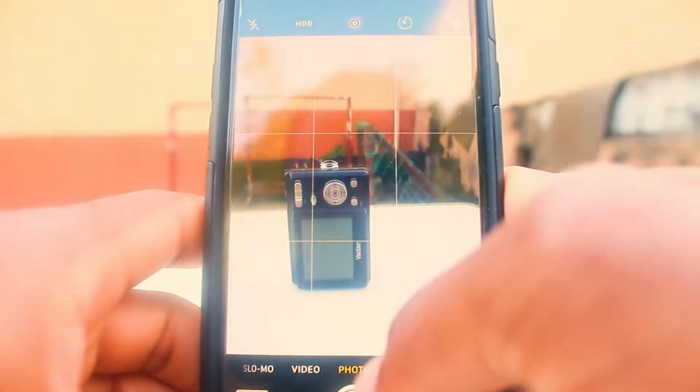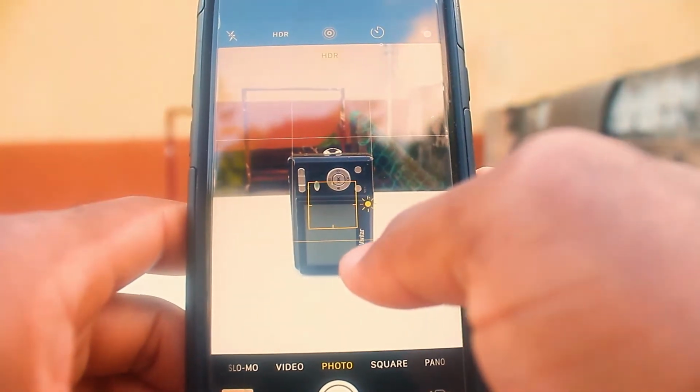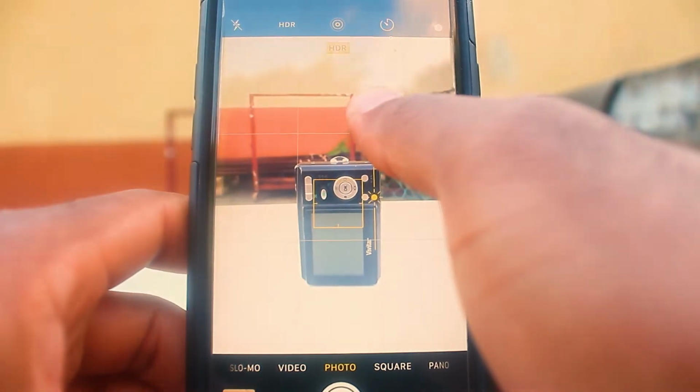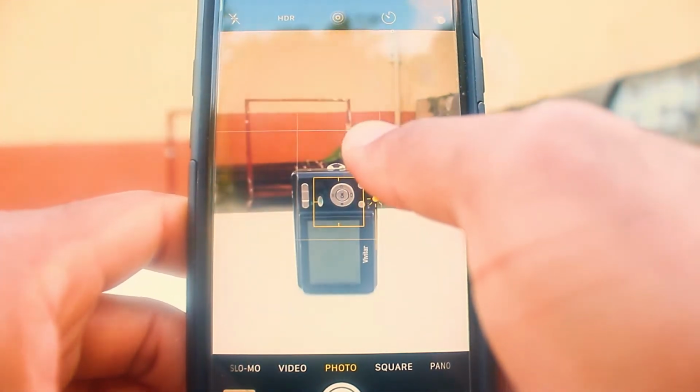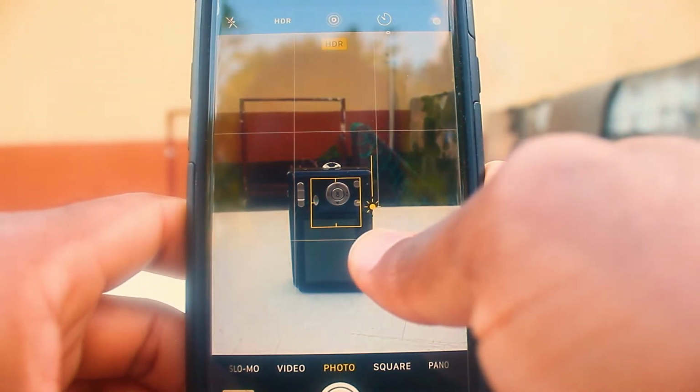All right, so the second tip that you should take a look into is your lighting. Most phones in this modern time have a way that you can adjust the lighting, which is awesome. If you tap on your phone screen, there's a way you can turn the brightness up or turn it down. Basically, you can set your lighting to what works best in the area that you're at.